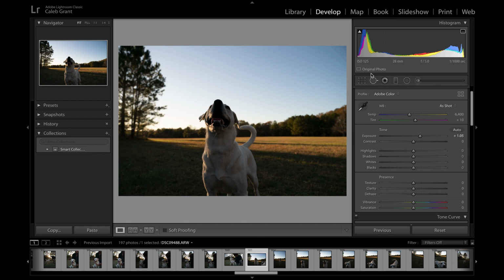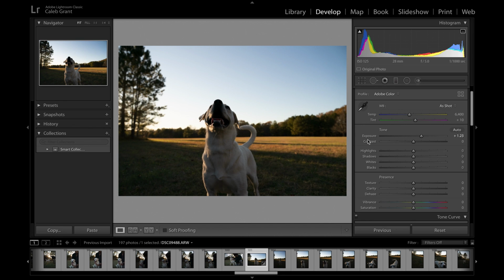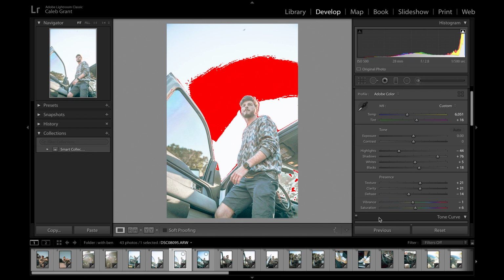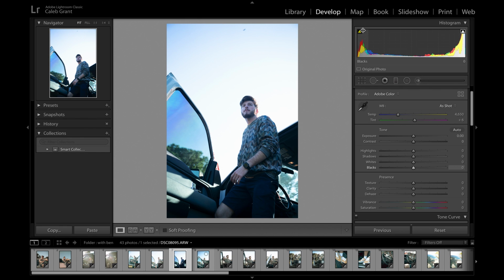To check this, you can again hover over your triangle in the top left, and that will show you your shadows and where they're clipping. And you can just bring that up, continuing with your exposure, or you can affect your shadows tab or your blacks tab. Alright, so I've moved to another photo to showcase the highlights and when they're blown out and how you can fix that and what that means for your image.